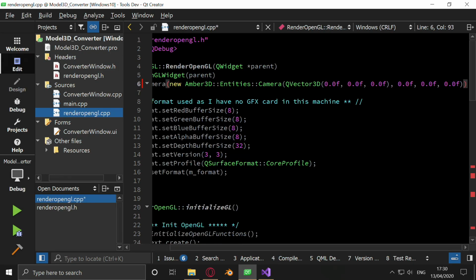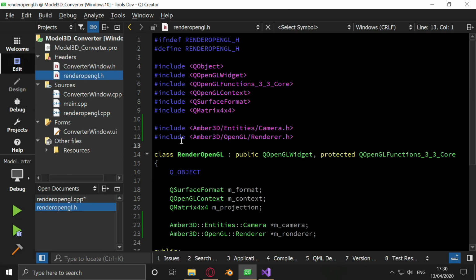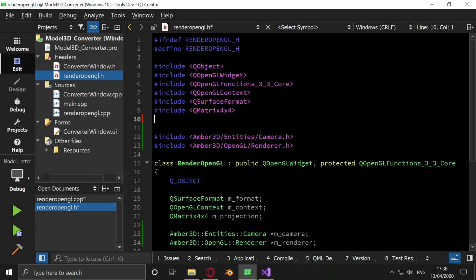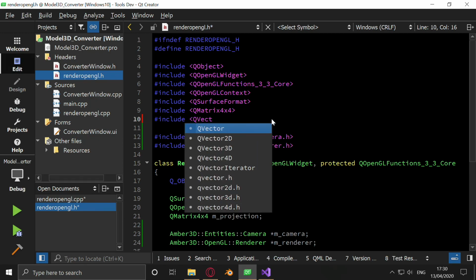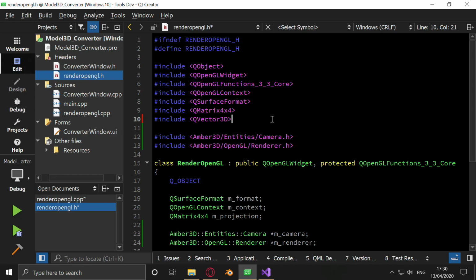Is that correct? Yes. QVector3D. I don't trust this system. I know it's in QMatrix4x4, so I'm just going to include it after it to make sure. QVector3D. Pop you in there just so you don't give us an error.